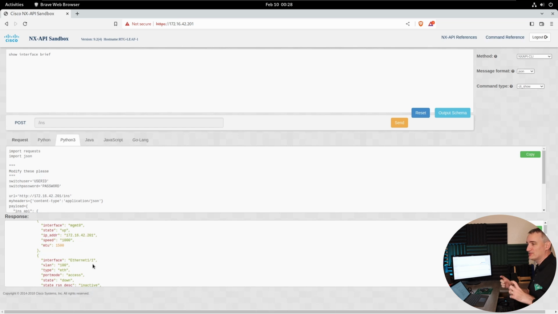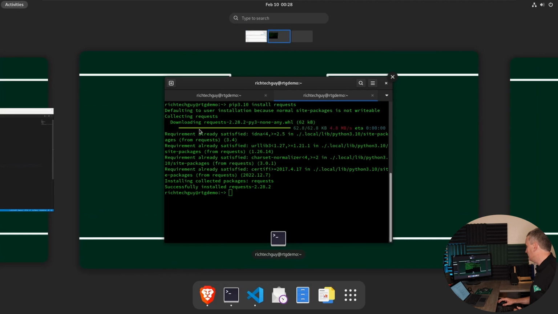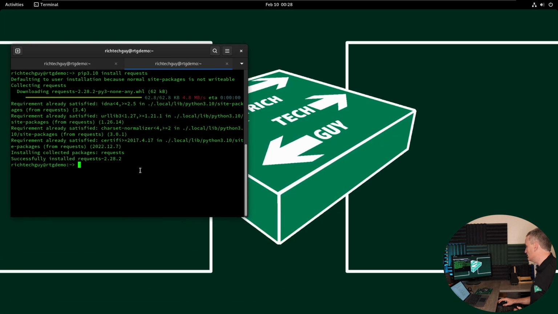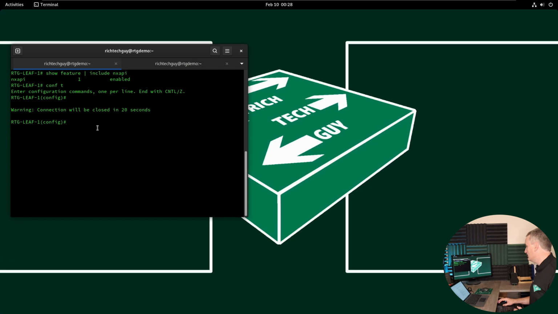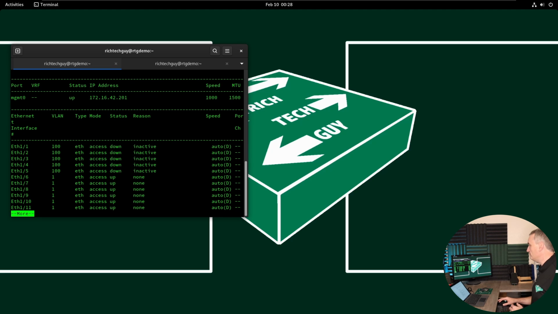But what if we just want to display the actual show interface brief output as you would see it on a Nexus switch? So if I was on the Nexus switch here, and let's just pop over to the switch and do a show interface brief. Well, what if I actually want to see that? What if I wanted to show that data?